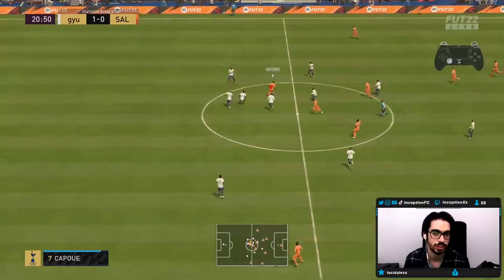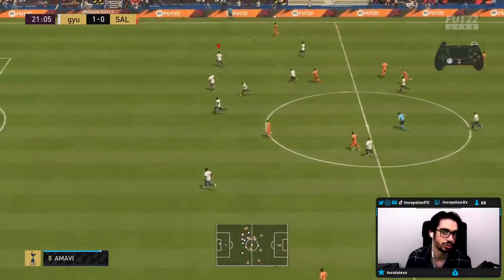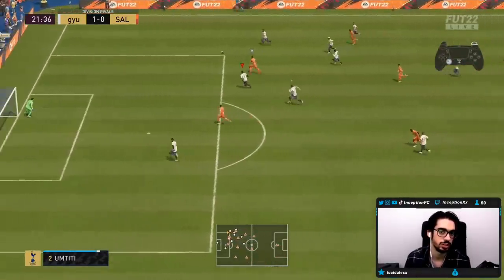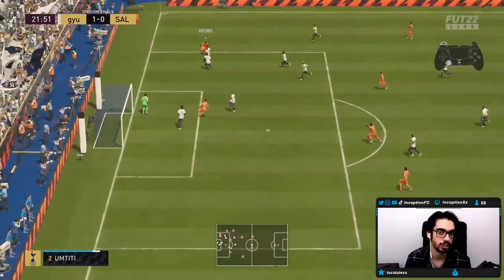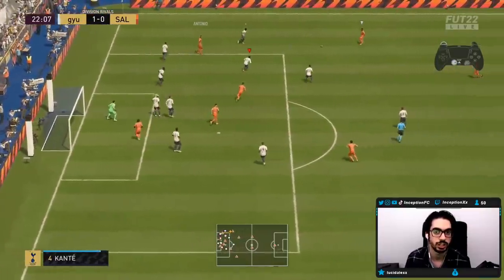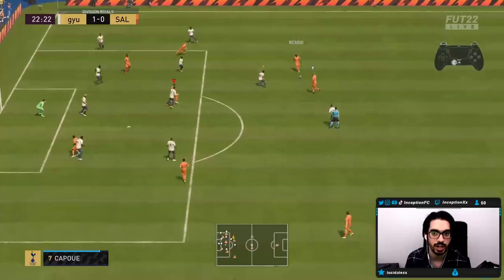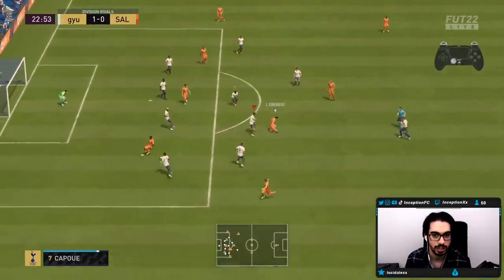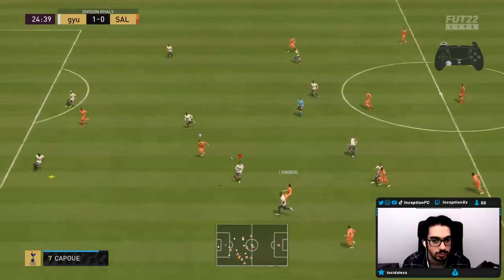Oh, no interception there. Registration was a little bit off for sure. I'm gonna commit this guy forward, commit this guy here. Great marking. That's fantastic, actually. So if I overcommit my center back, he'll actually go into that center back area. Don't mind that whatsoever.